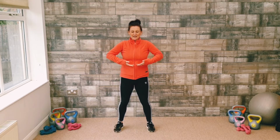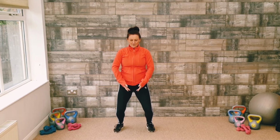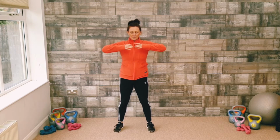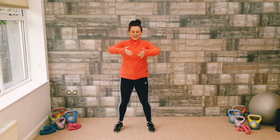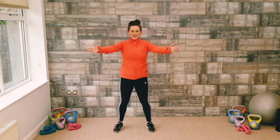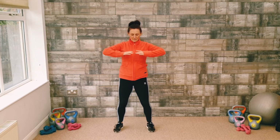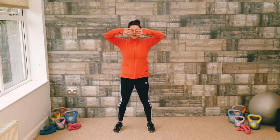Let's go back to our inhale and exhale, keeping with that knee bend. This time we're going to take the hands up and open out, turning the palms to face the front and pushing back. Bring the hands in and pushing down. Pushing out. Opening out, turning the arms around, bringing them in. Taking it all the way up.